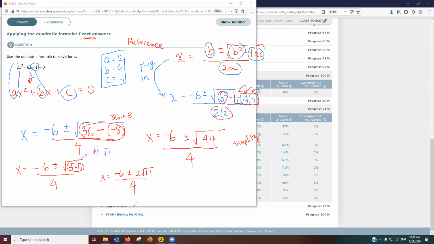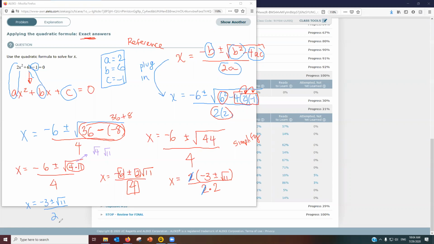All right, well, there's one more simplifying step I can take, because I can factor out a 2 from this numerator. So I'm going to pull a 2 out in front. That's going to leave me negative 3 plus or minus the square root of 11. And on the bottom, I have a 4. But I can think of a 4 as 2 times 2 if I want. The reason I'm doing that is now I can see that this 2 on top cancels out with one of the 2's on the bottom. So finally, I'm left with x equals negative 3 plus or minus the square root of 11 over 2.